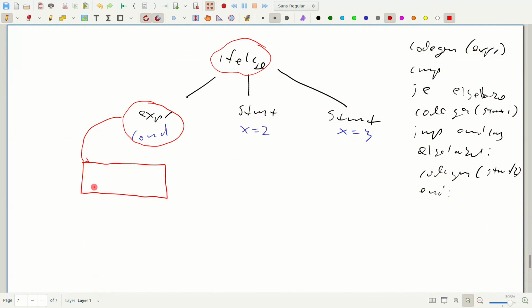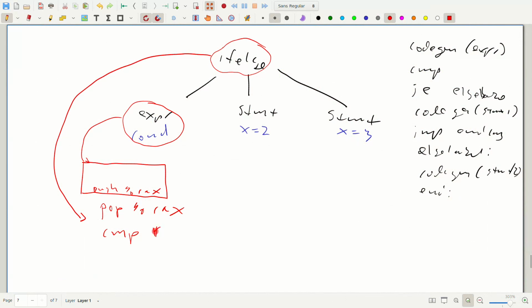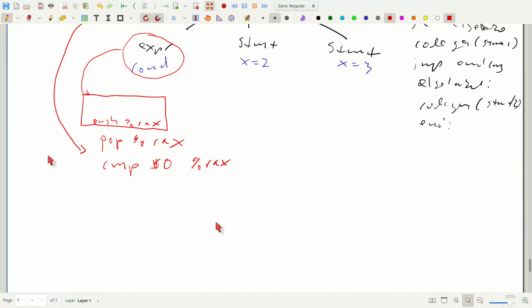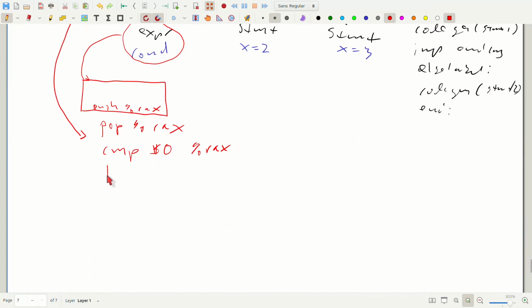You just know at the end of it, it's going to push RAX. So then once you're back inside of the if statement, you can generate your comparison. Or actually, you would have to pop RAX first. And then generate code to check whether it's false. And then jump to whatever the else branch label is.